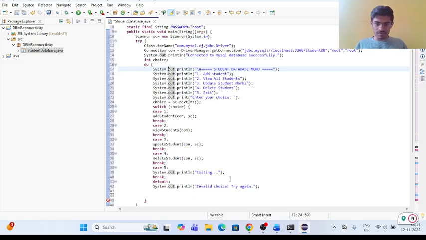Then this default, if there is an invalid choice, we take a default.